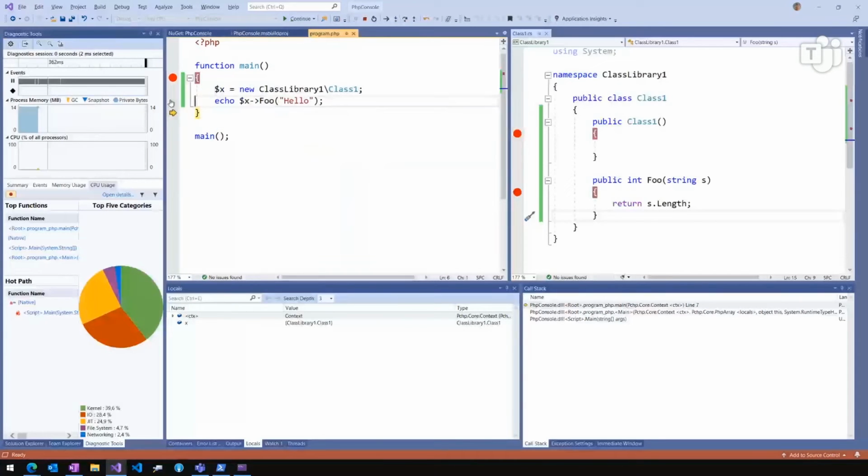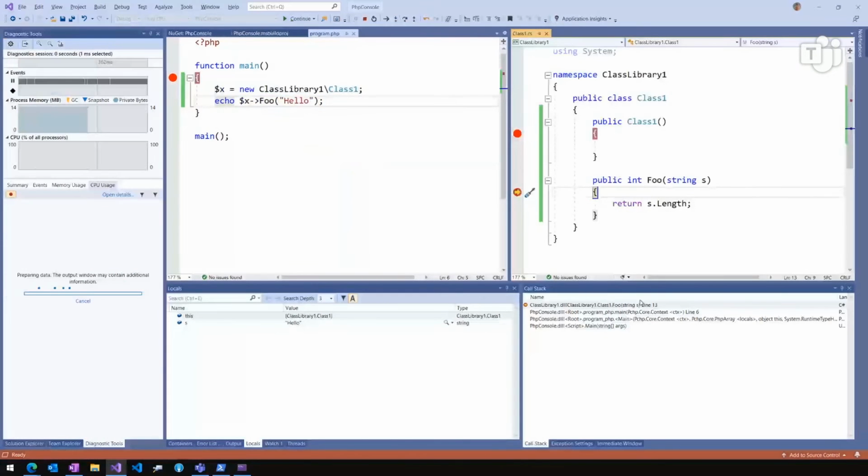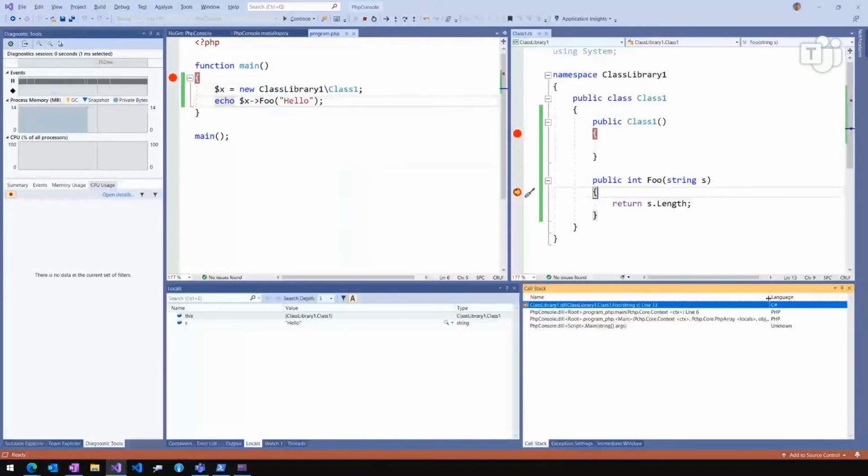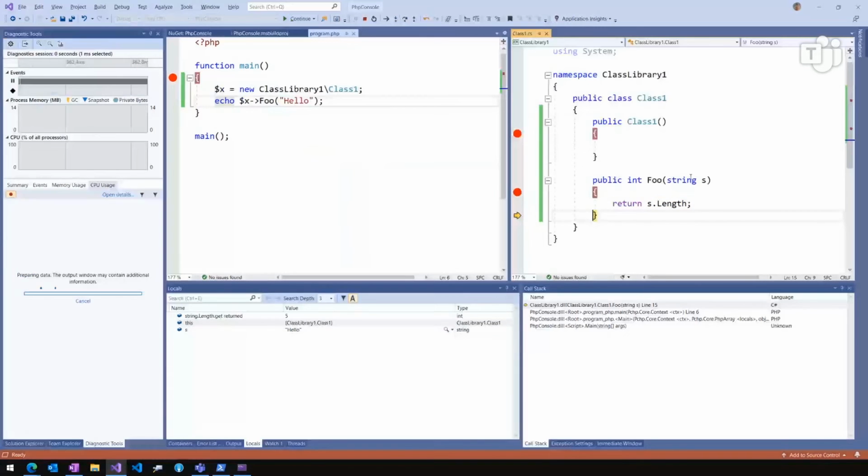I can make use of the .NET debugger and go back and try it one more time, which I like because you cannot do it in PHP. And also in the call stack, you can see, okay, there is a language C# and there's a language PHP. Oh, that's awesome. Honestly, I have never noticed that there is a language, because there's always C#. Right. Yeah, I never actually pictured that, but that makes a lot of sense. And I love how seamlessly it goes back and forth with the debugger, right?